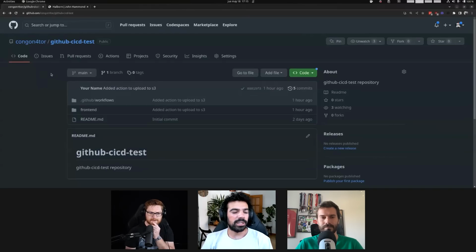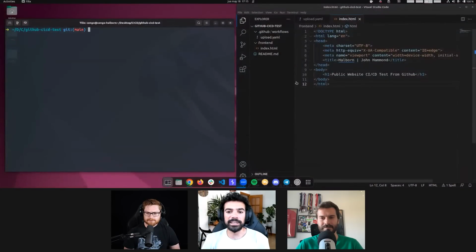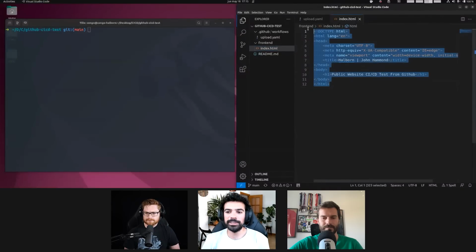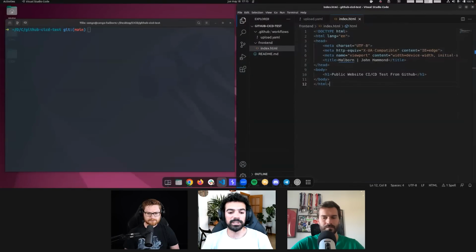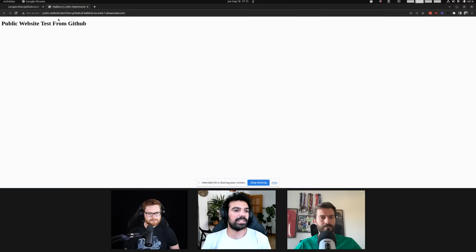Yeah, we've set up a little demo. I'm first going to start by setting up a pipeline, and then Carlos is going to be attacking that pipeline. So we've set up a GitHub repository. This repository is configured to use GitHub Actions. The purpose of this repository is to get an HTML file right here into an S3 bucket, which is configured as a website. This way, just by updating the code here and pushing it to the repository in GitHub, it will automatically update in the S3 bucket, and therefore it will be easy to see on the web. So this is the current state of the website.